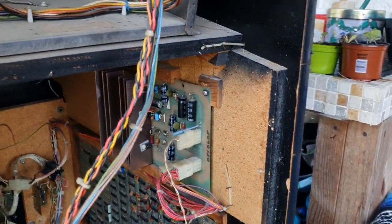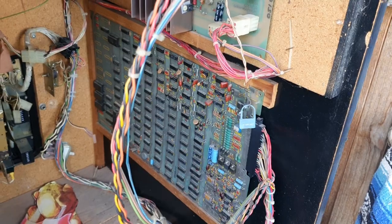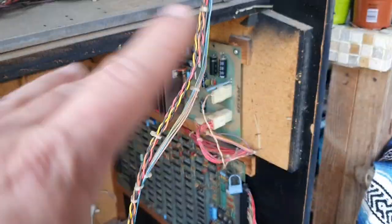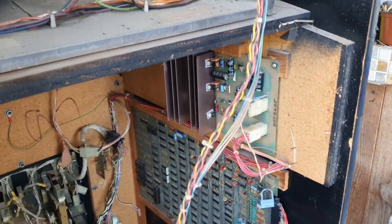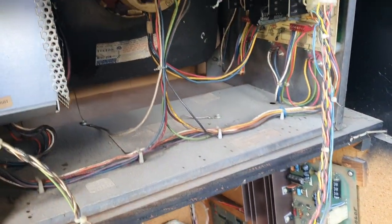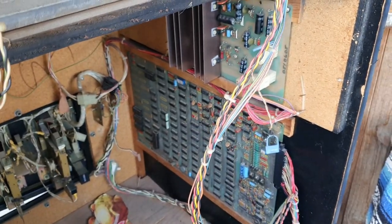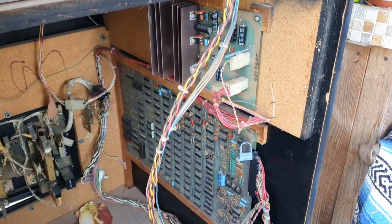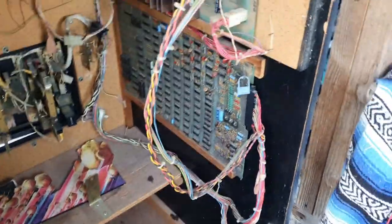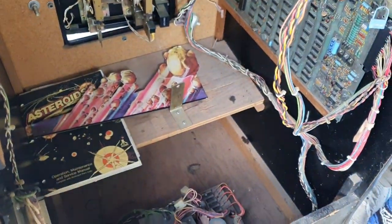I'd like to see if the five volt rail can be replaced by a switcher and keep the original supply for the audio maybe - we'll see. I'll do some research and report back. First looks like the monitor at least has some high voltage going through it, so I can worry about that once I know the board can even boot. I don't know if this board works, and because this is a vector monitor I can't really tell for sure unless the board boots and fires up. I need that LED to be on and five volts to be sent to the board. Fuses tested fine.